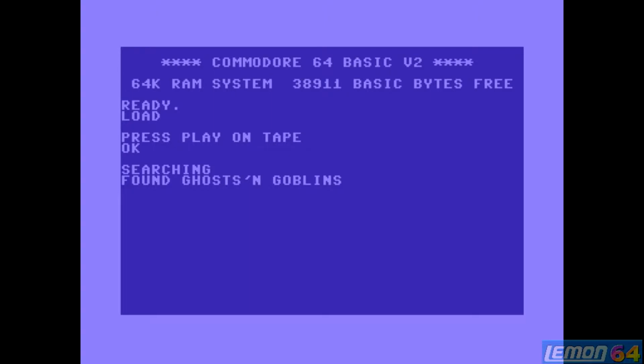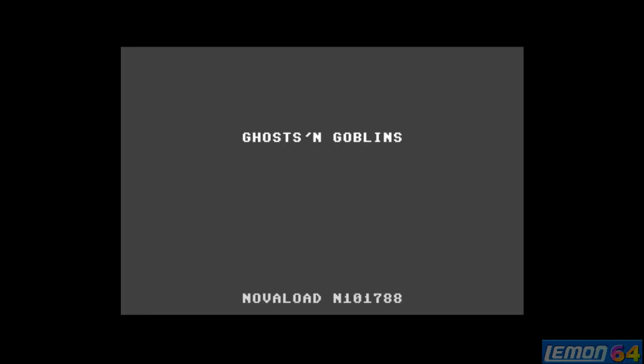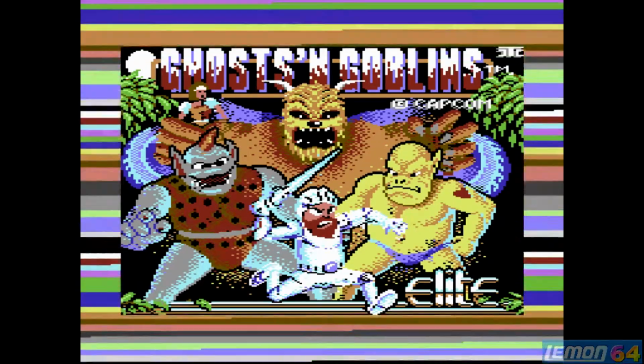Hey there, welcome to another Lemon64 play guide and review. In this week's episode, we're checking out Ghosts and Goblins, originally developed by Capcom and converted to the Commodore 64 by Elite Systems, published by Elite in 1986.